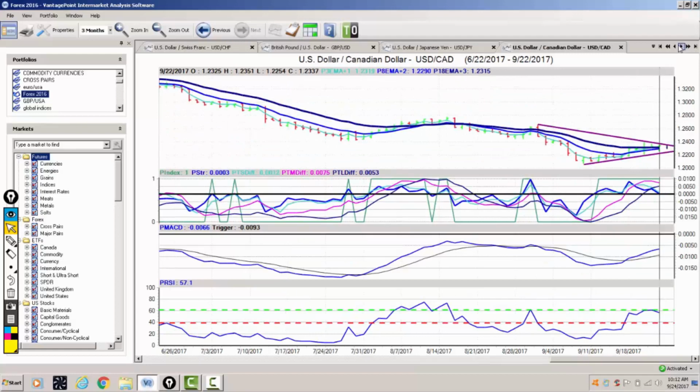Now, with US CAD, you can see the US CAD is also forming into a very, very tight wedge here, with the lower trend line and the upper trend line basically converging in this area between 124 and 122.50. So on a break of this wedge, you want to be a strong buyer or a strong seller. You want to sell low and buy high. This is a classic signal here, guys.